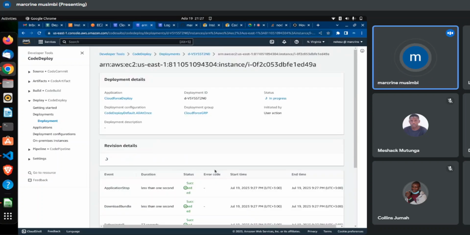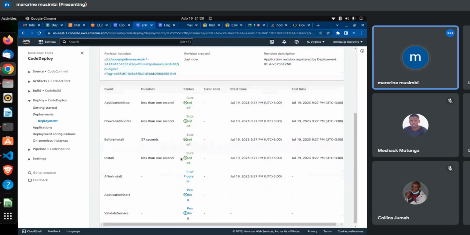It just checks if the code is running properly. Nothing much. So you can see now the steps are moving. We just had to restart our EC2 instance, but every stage can fail, and if it fails, you don't have to be scared. You just go check what the error is and solve it. Like for now, it's here in this file. So if the after install fails, I'll just come to my code and check my scripts.